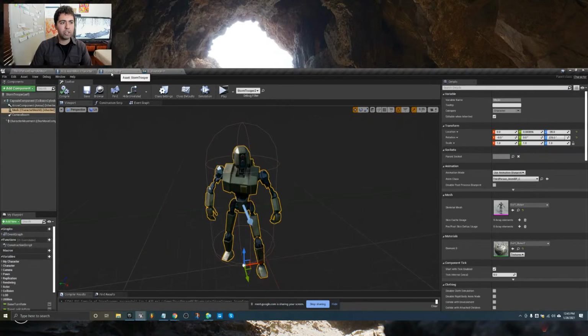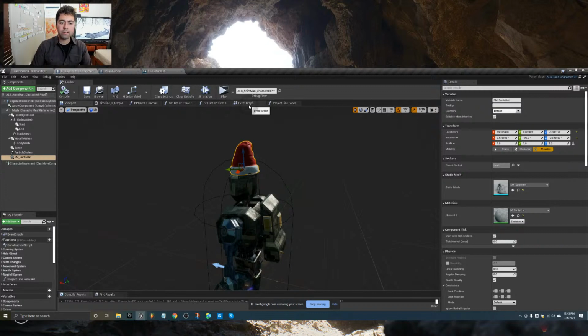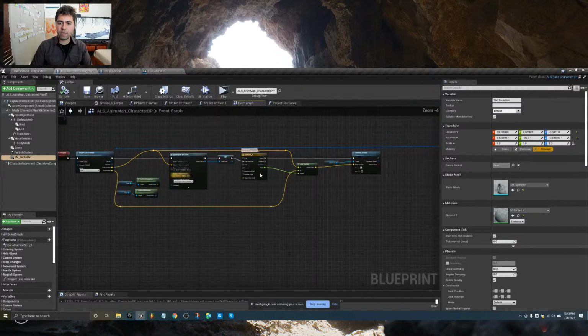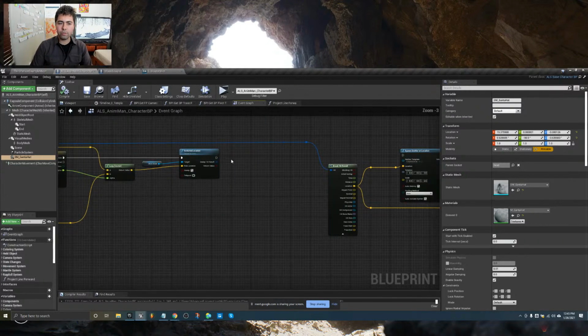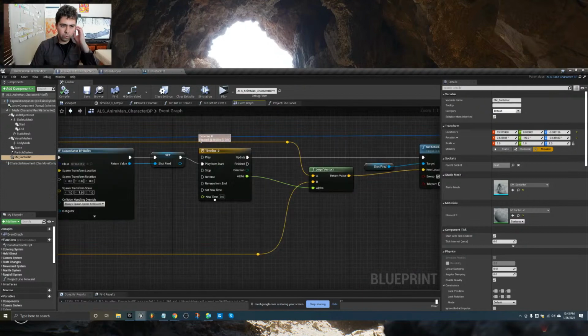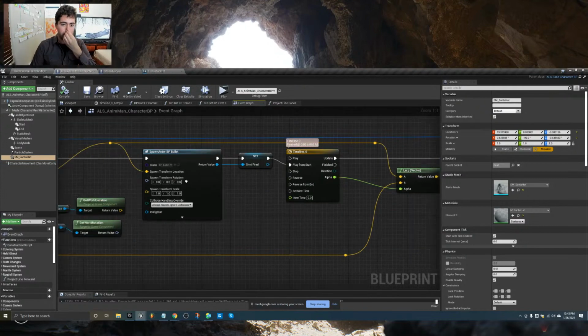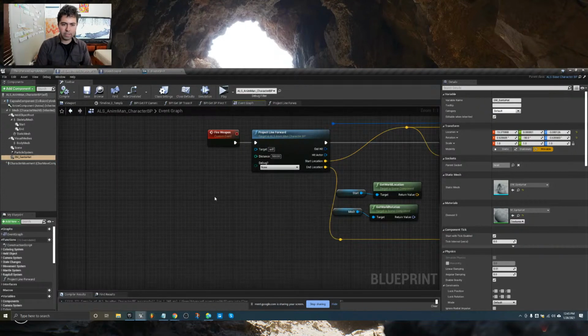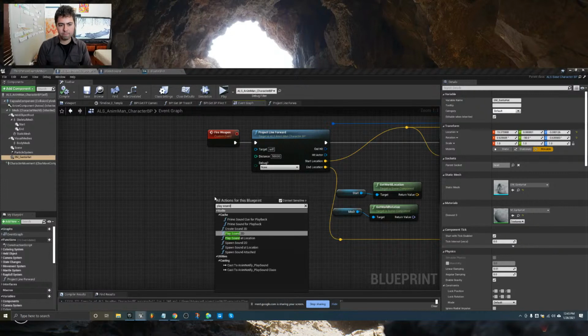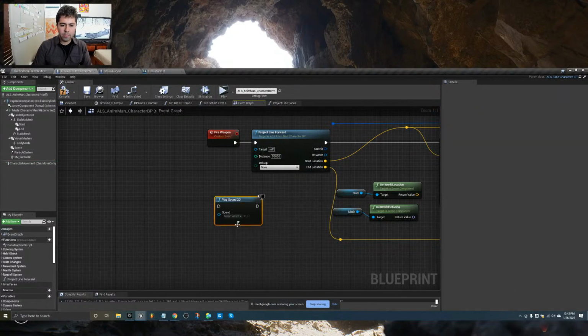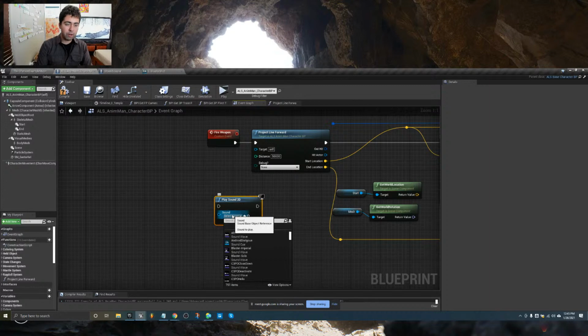And now, whenever we shoot, we'll just trigger that event. So I'm going to say, hey, do the shot and everything, and we're going to play a sound. Play sound, and we're going to choose our sound cue that I named Blaster Shot.